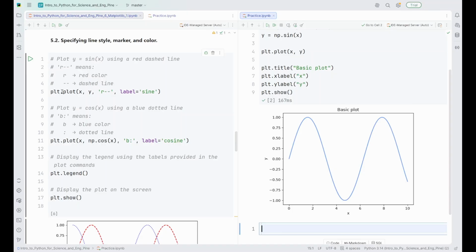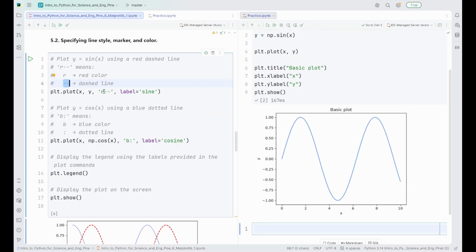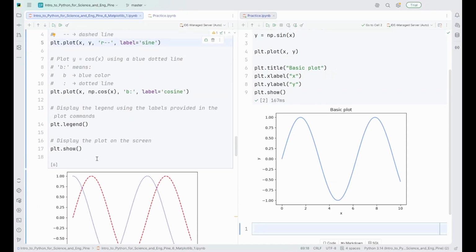So, for this instruction, what does this mean? What we have here new is this instruction, where the r means the red color, and the two dashes mean a dashed line. When you put it like this, it will generate with red color and a dashed line.